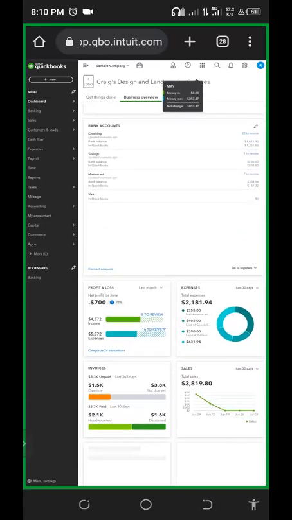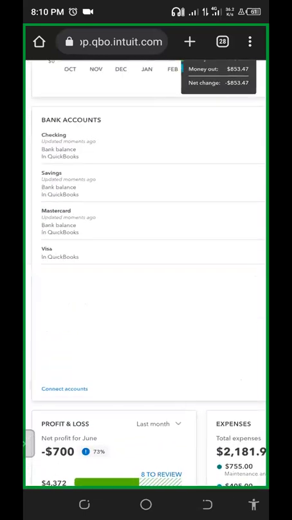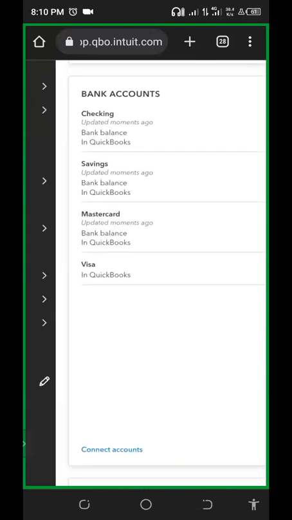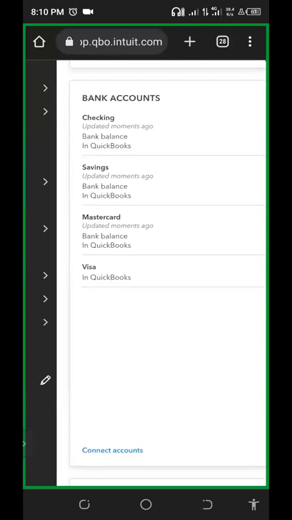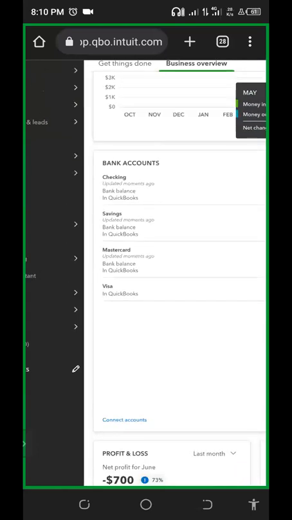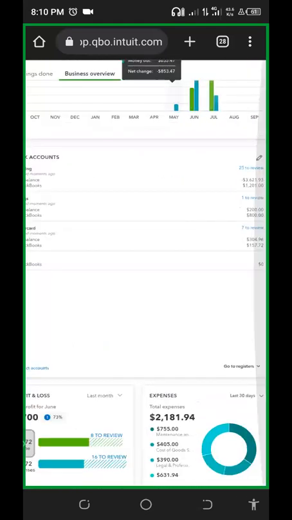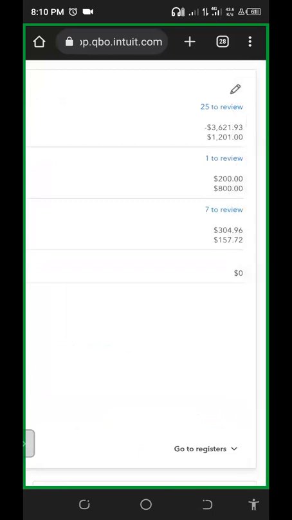Over here, you see we have bank accounts. Let's say you have like 5 banks. You can see here we have checking, savings, MasterCard, Visa. Like in Nigeria, we can have First Bank, Zenith Bank, UBA, FCMB, all listed here. So this is where you see the bank accounts with their balances. The balances are also here.